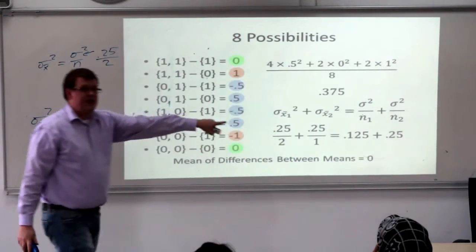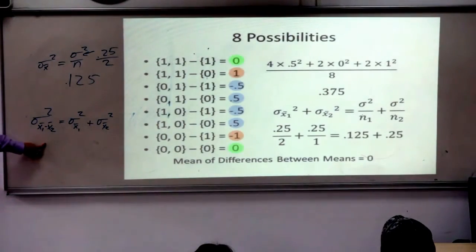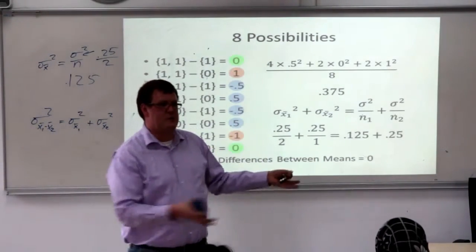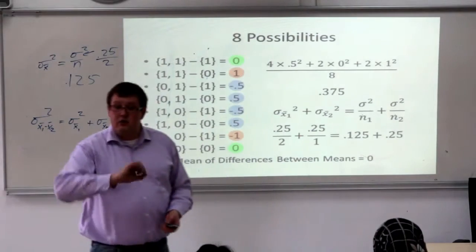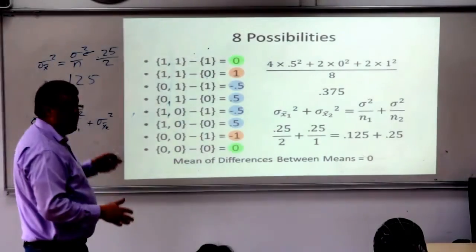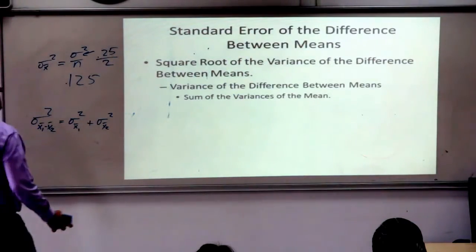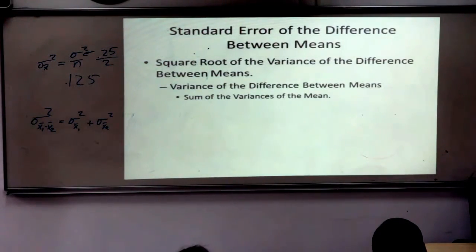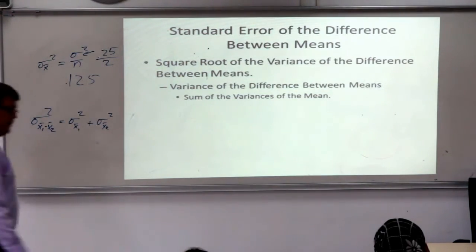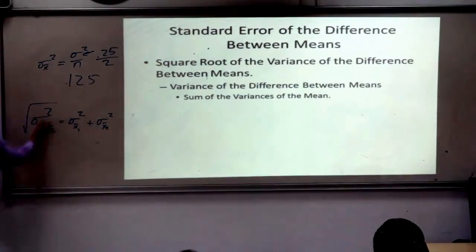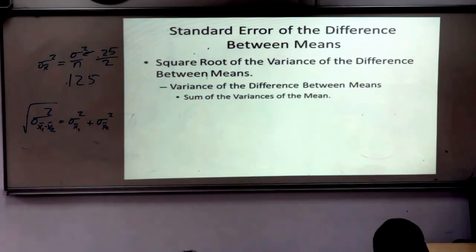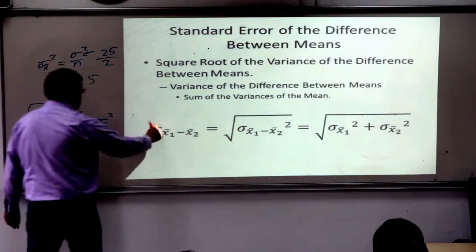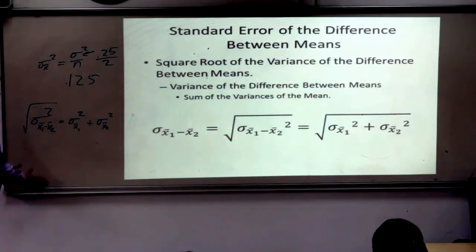So we've used 2 demonstrations to demonstrate that this is correct. Now again, this may just be something lucky that happened when I used the binomial for both of these. If you're interested, you can create your own sampling distributions in R and verify that this actually works out, and it will. Okay, so if we want the standard error of the difference between means, we just want the square root of this, right? That should give us the standard error of the difference between means. So there it is. Notice no square term here, just this.